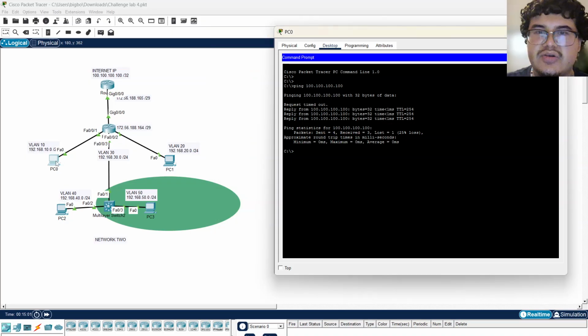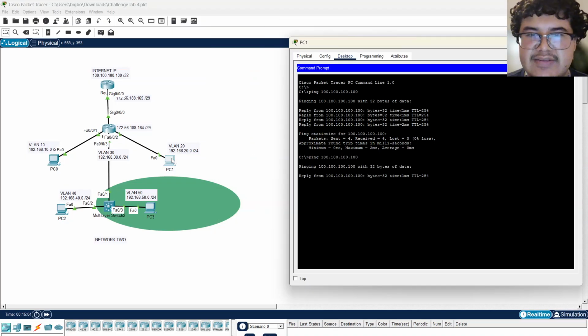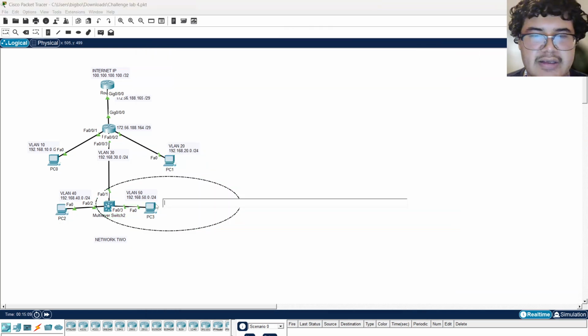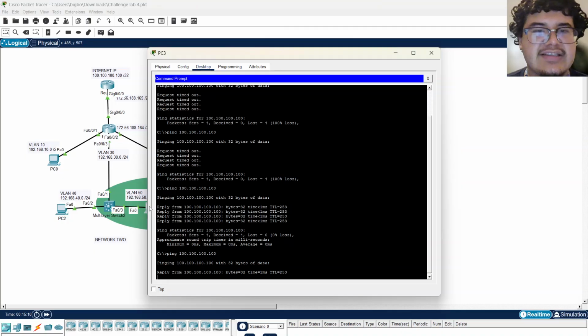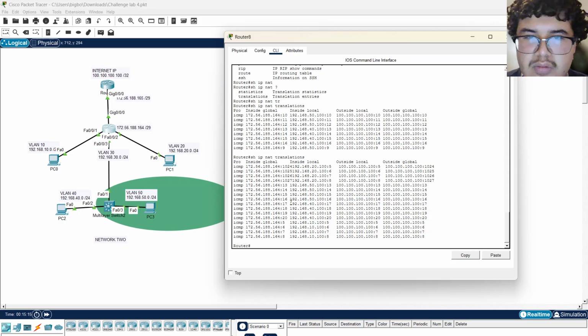And then let's just show you that. We'll do this fast because sometimes they do clear rather quickly. And yeah, the good thing about PAT is it's one public IP address for multiple internal IP addresses, or private IP addresses, excuse me. See 20 right here, 50, 40, 10, and then 30 is just this point-to-point connection right here.